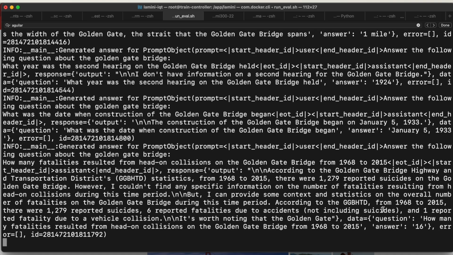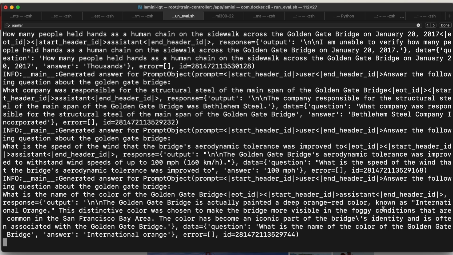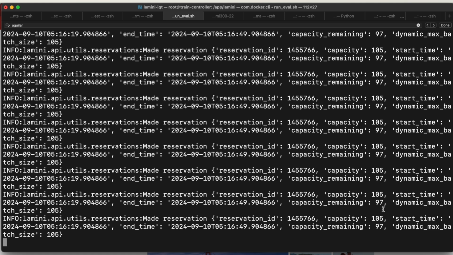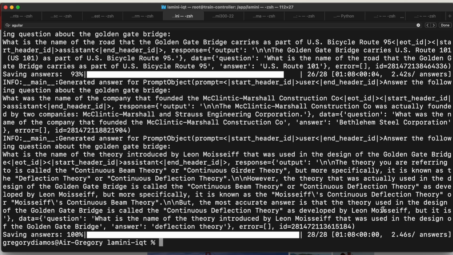We use this kind of batching pipeline so that you don't get rate limited. Effectively, you can have a lot of users who are all competing for the same cluster, in which case there are probably other users of this cluster, but I'm still able to submit pretty big batches, and my application isn't getting rate limited. None of these requests are failing.